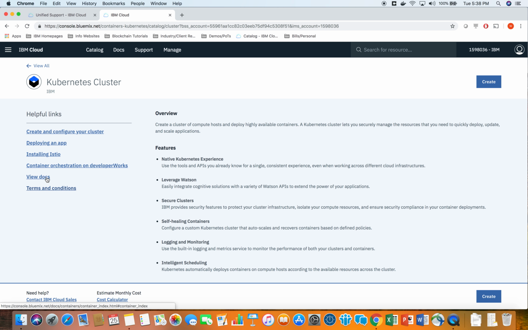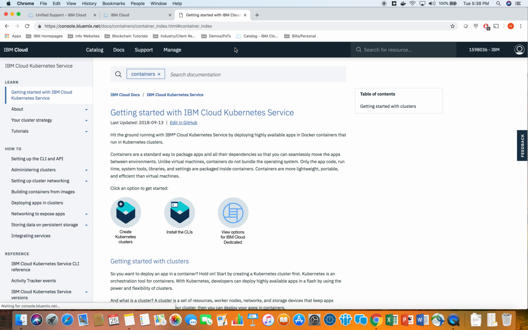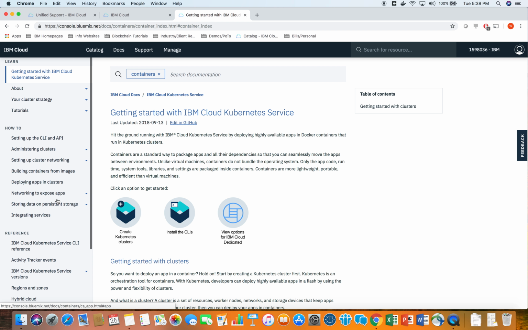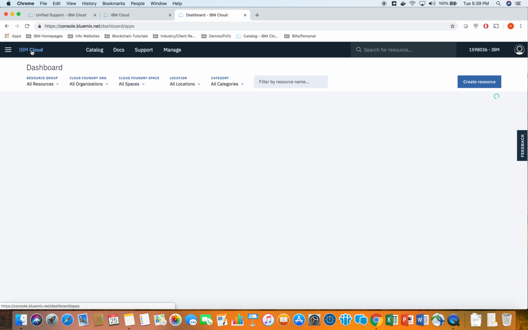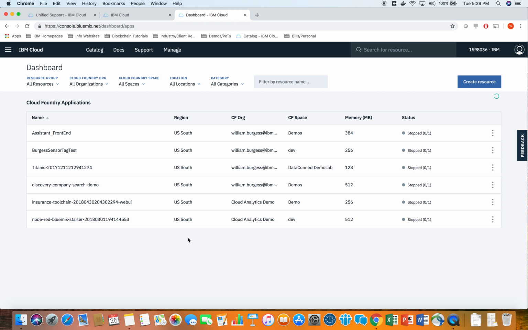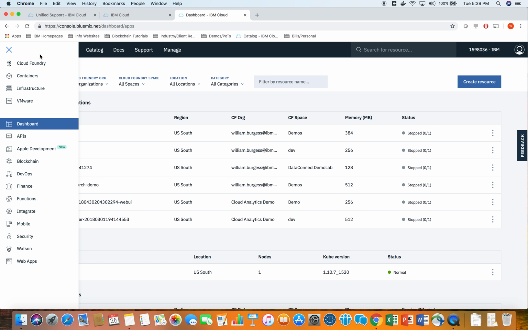Again, you can access the docs for a specific service like the Kubernetes cluster by going into that service on the catalog and then clicking into the docs off that page. And you can see a lot of the FAQs, a lot of the how-tos here on the left. So please utilize the docs there. At any time when you're in these panels, you can click this IBM Cloud logo and it'll take you back to your dashboard that shows you your resources. And then this last thing on the top bar is going to be a hamburger menu that will show you the different offerings on the catalog, so you can jump straight to the Watson APIs, for instance.